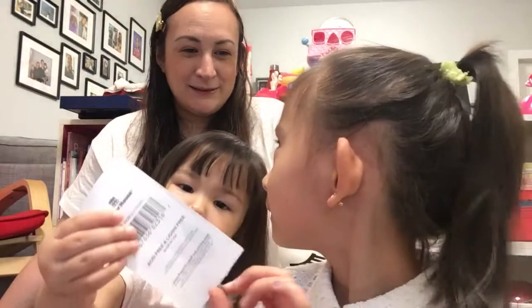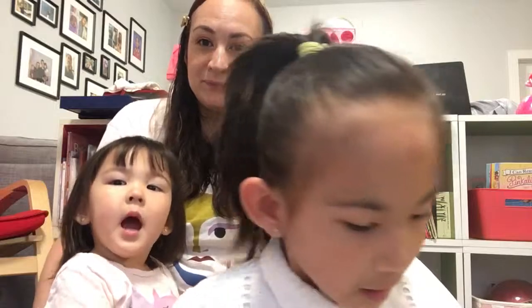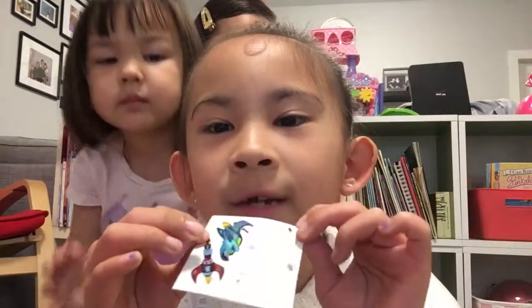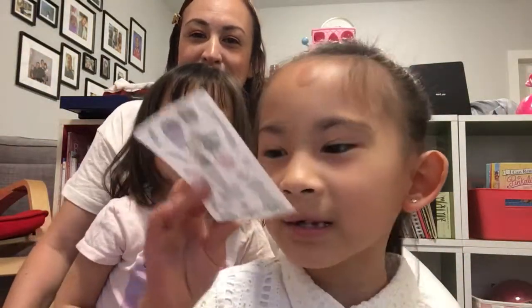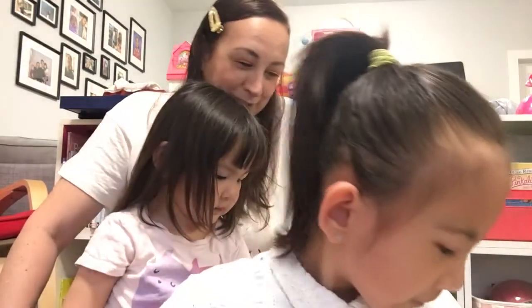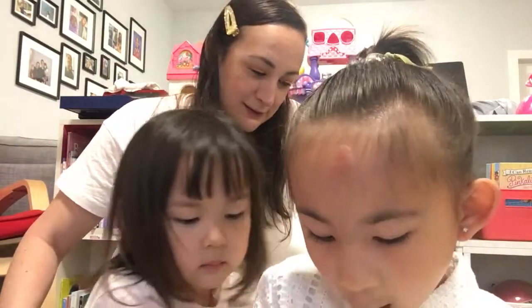What's Hey Hey? One is a chicken. It's a movie. Oh, okay. And we have some rocket ship stickers. And this one is actually changeable. It looks like it's walking in space. Oh, we got some vegetables, and I really want to use them because maybe I can put them on when I'm delivering my vegetables to my mom after grocery shopping. And I got some stamp stickers. Let me see. Those are very cool.